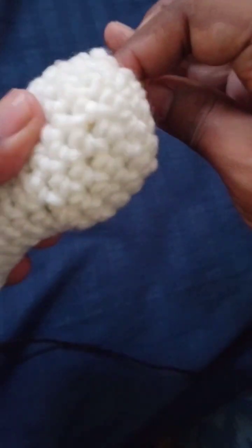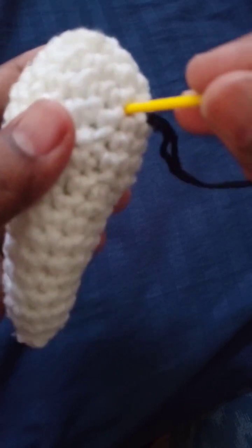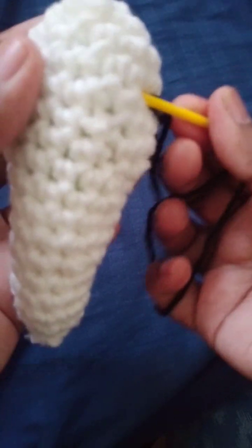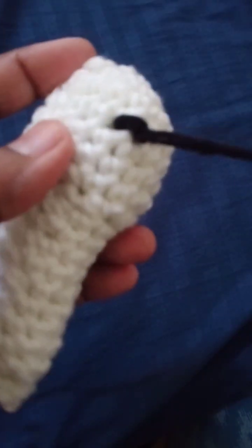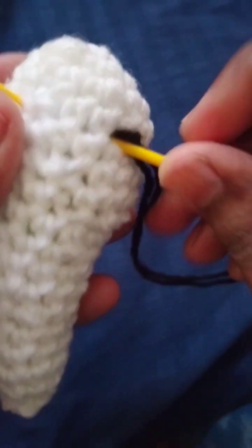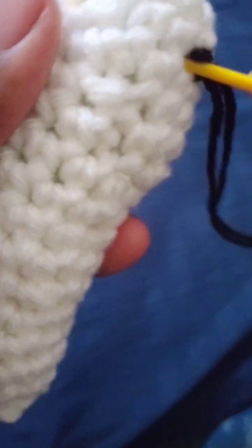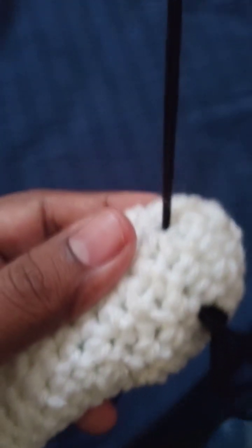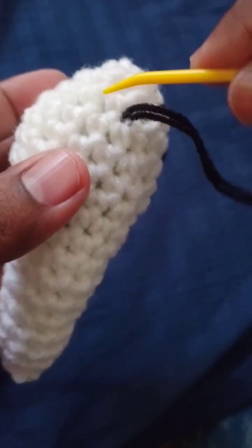Now all we have to do is use a black yarn to sew the eyes and the mouth. So I'm going to just start from the top and then position where I have to have the eyes, and then just 2 stitches, double stitches, double yarns, and then to the other side I just pull it out through the other side and just look for the shape how it comes.